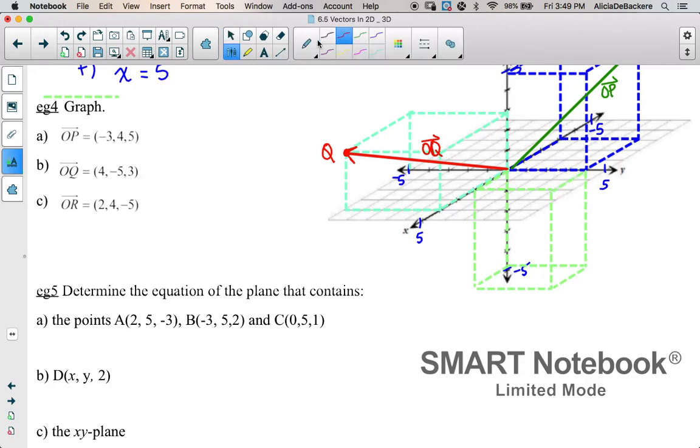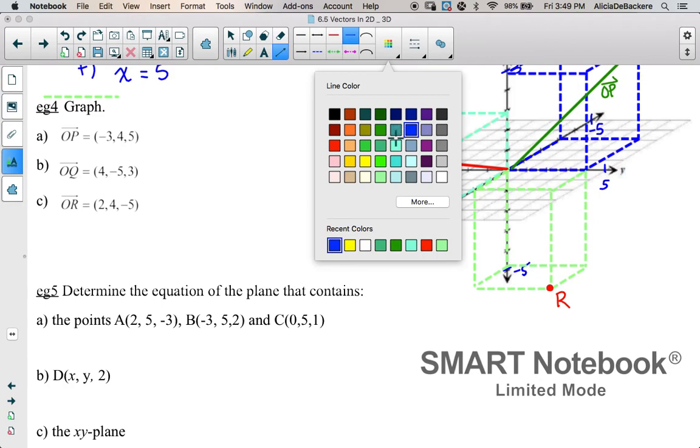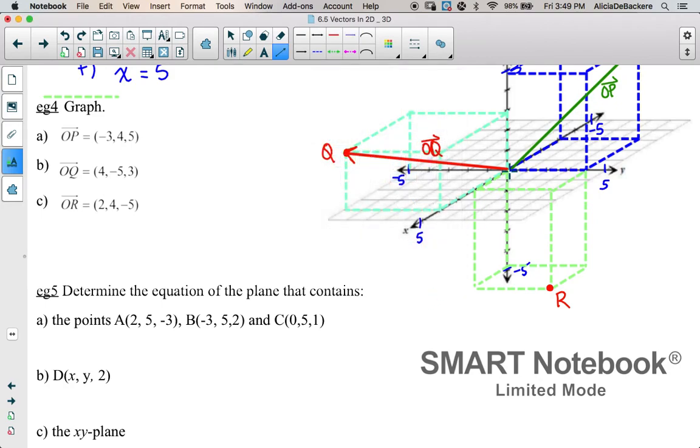All right, there it is. We're going to draw in our vector. It's going to the opposite corner of the box. That's going to be point R. So we'll grab our ruler. And again, starting at the origin and heading out to point R. And then I'll make sure that you can clearly see the head there at the point R. And this is vector OR. I'm going to label it.